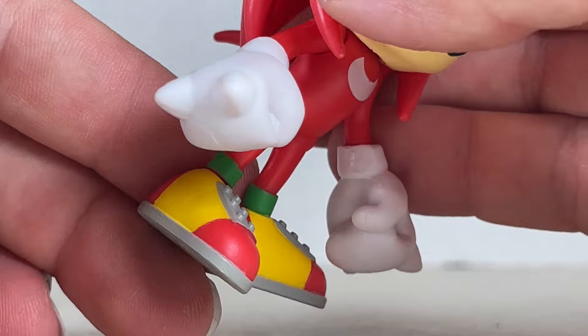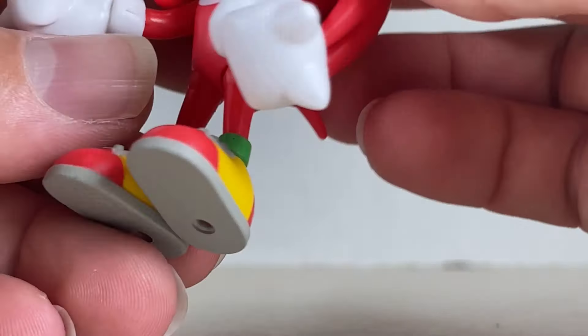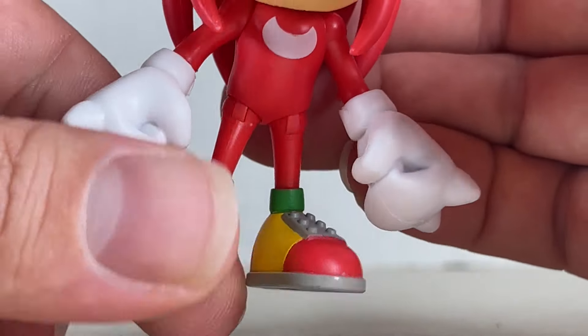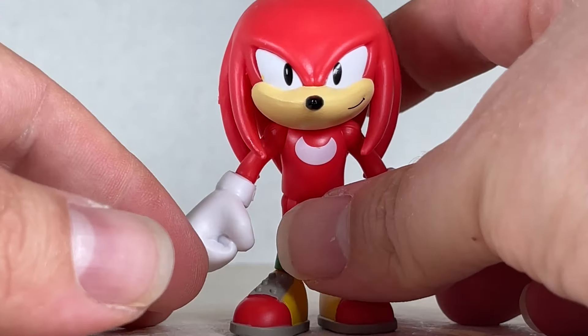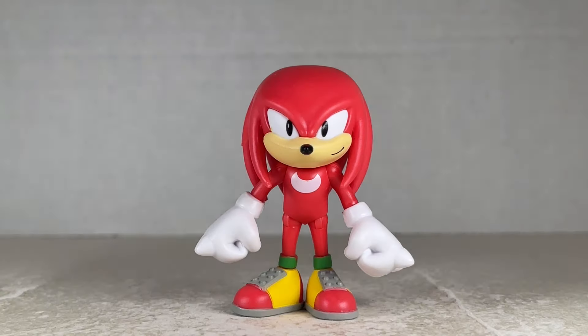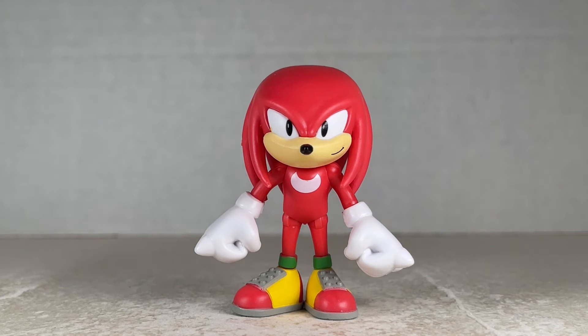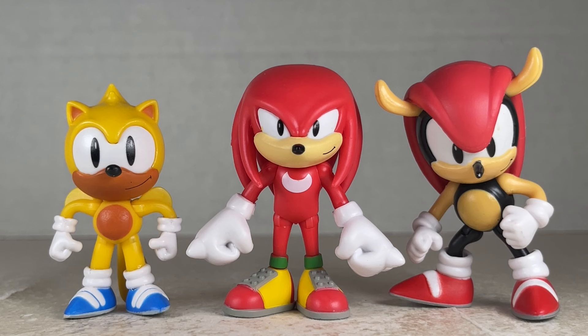His toes and his feet — his shoes are just amazing. With some pegs in the bottom as well as little Lego bricks down here. You get a swivel and then a hinge up pretty far, and hinge back pretty far. Classic Knuckles stands at about two and a half inches tall or so. Next to my kitbashed Amy and Tails, looking nicely in scale. Next to Mighty and Ray — go Team Chaotix.